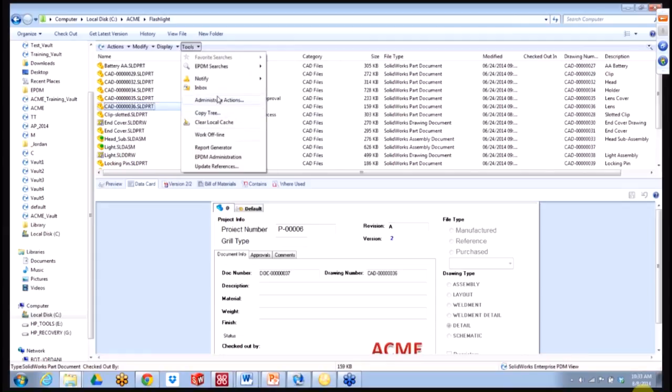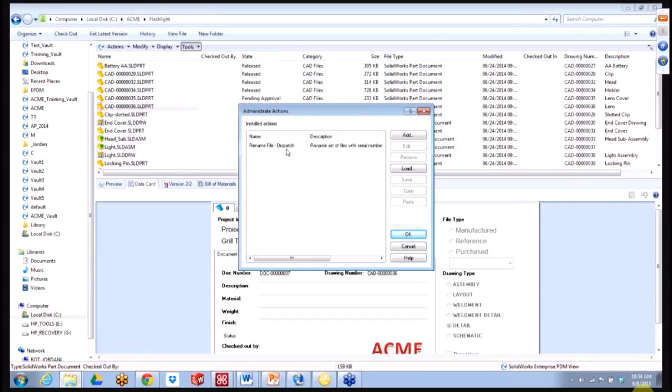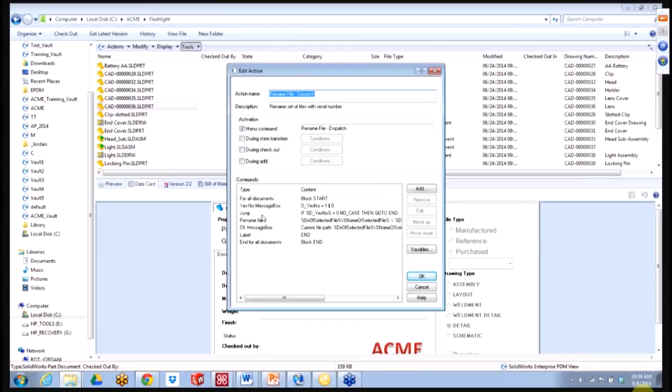So how do I make sure that I don't get a dialog box for every single file? Because if I select 100 files, I don't want to receive 100 dialog box prompts. So what I'll do is go back in here, and what I need to make sure happens is that this for all documents doesn't start until the rename.